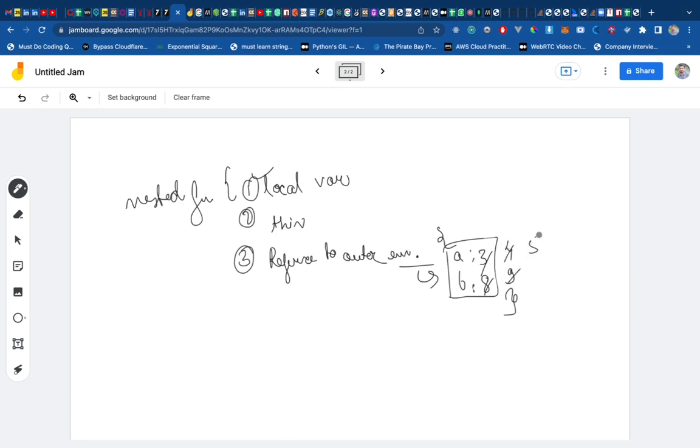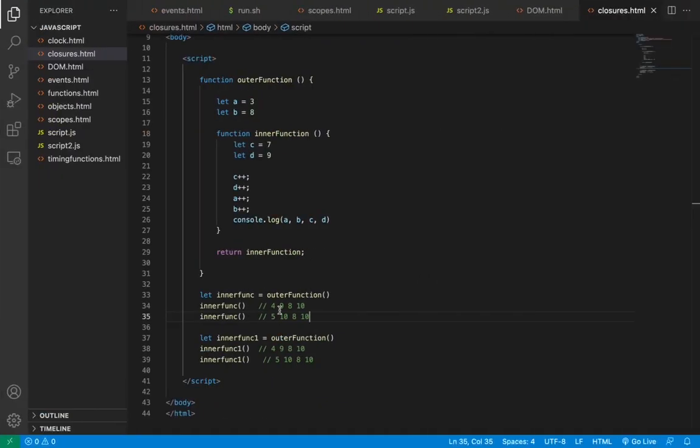Every time we do an increment, this is visible to us. And that is what is happening in line number 34 and 35. Not even accessing, we are incrementing also. And that is what we are seeing. Is this making sense?